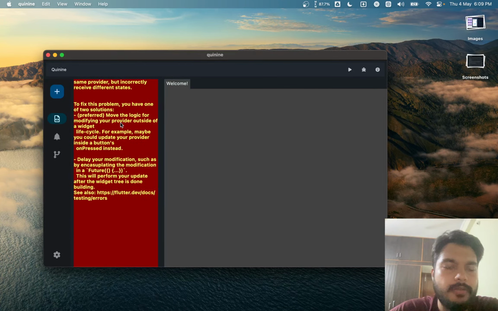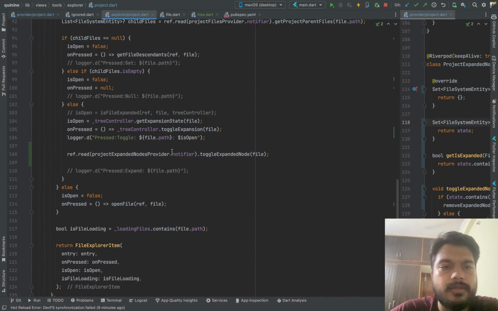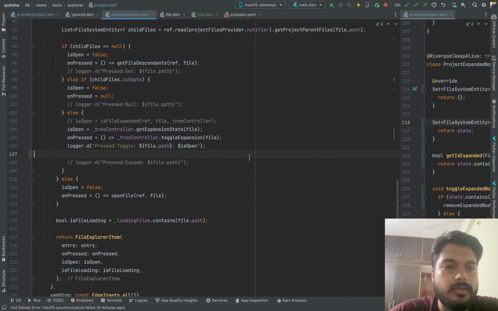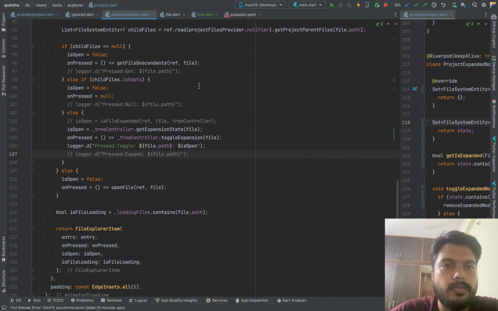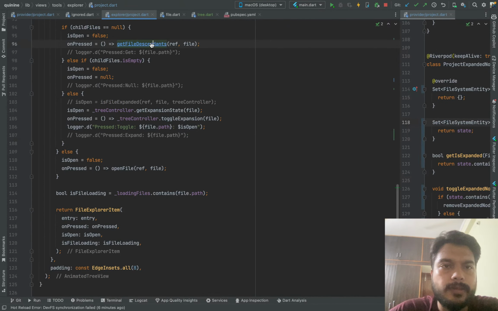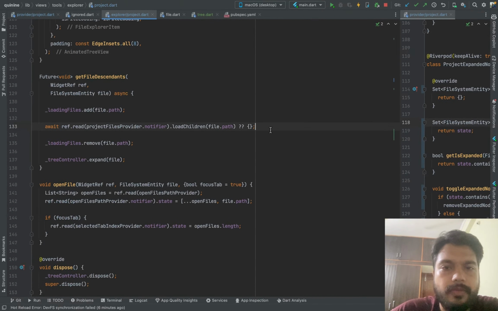Move the logic modifying your provider outside a widget lifecycle. For example, you could update your provider inside onPressed. Okay, maybe we can do that. Let's just try that. Okay, this is where I'm getting my file descendant, so maybe this is the right way.